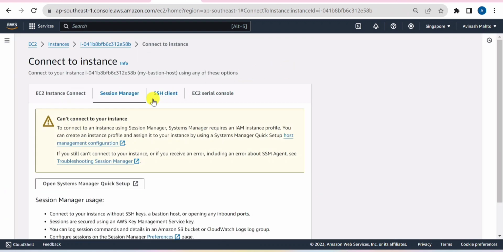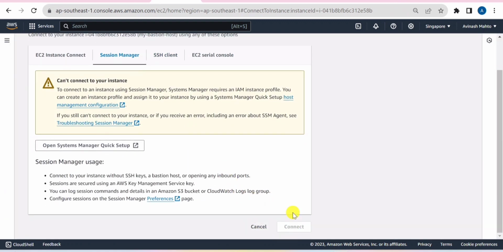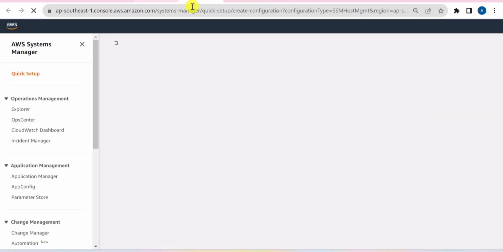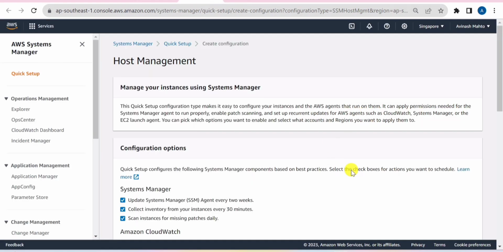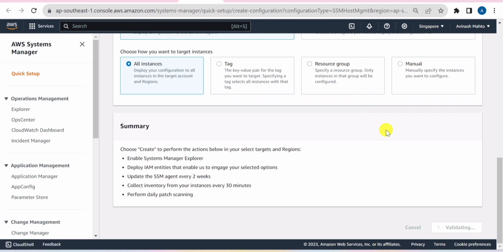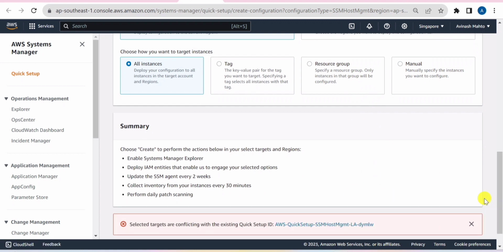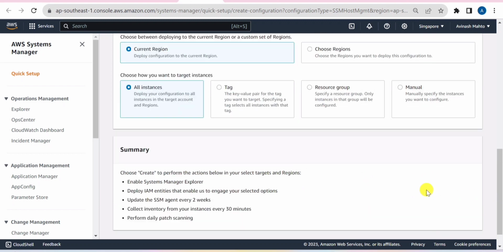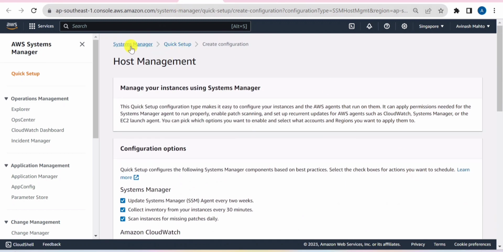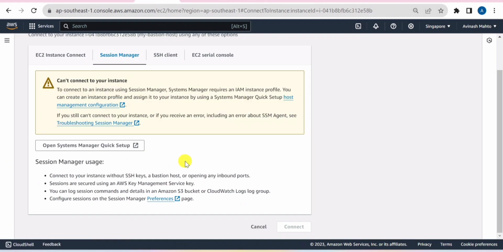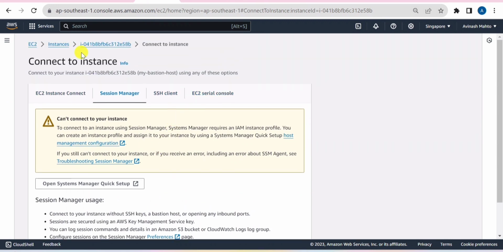We go to connect and session manager, open quick setup, and create. The target is already there. Let's come back and refresh it.